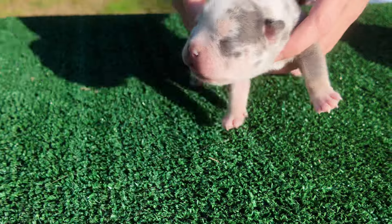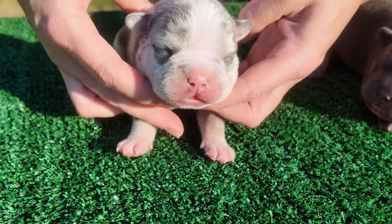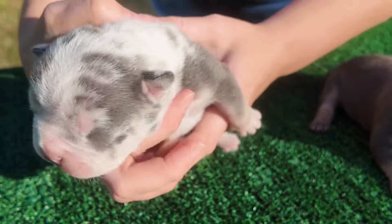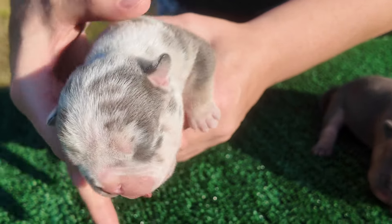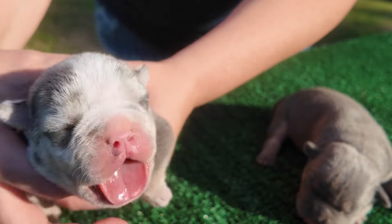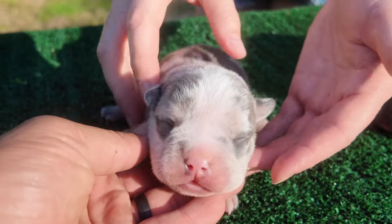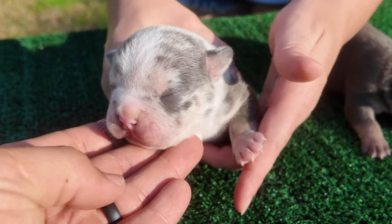Next guy. This guy is a high pattern blue tri Merle with icy blue patterns in there, meaning he's got different variations of the blue. You can see that there on his head. You can see it on his eyelids as well. Both his eyelids are colored. He has unique coloring on both eyelids. You see the coloring there on both eyelids. Looks very unique.